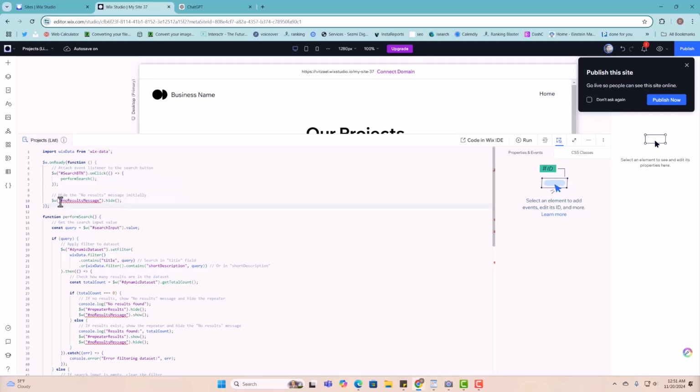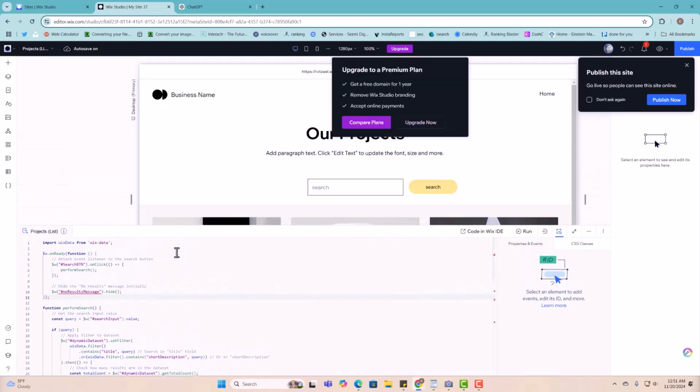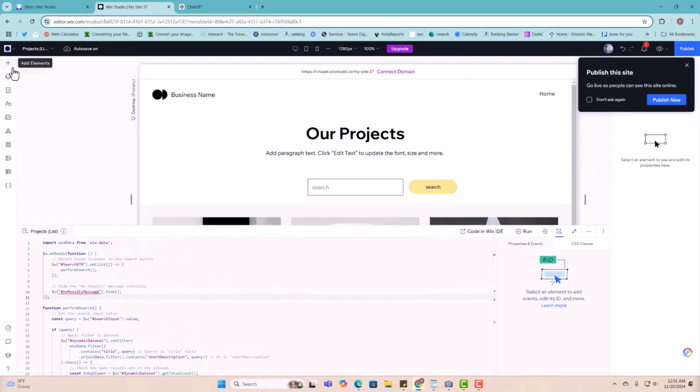So as you can see here, it tells you this ID, an element with the ID no results does not exist on the page. That means the AI gave you a new text, right?